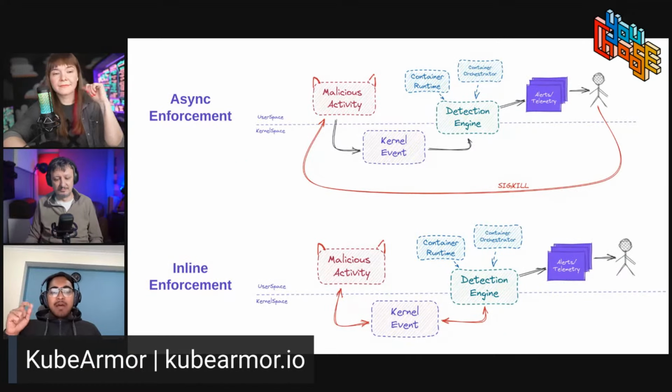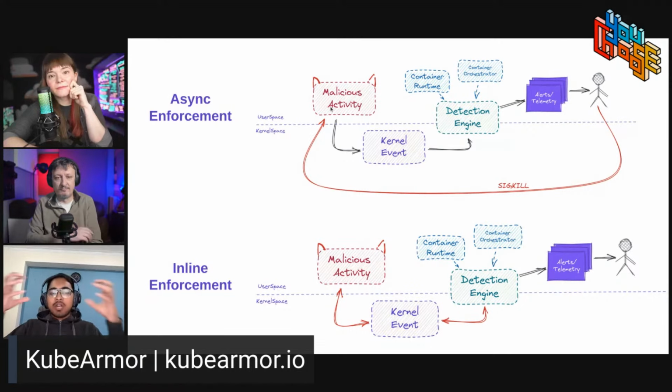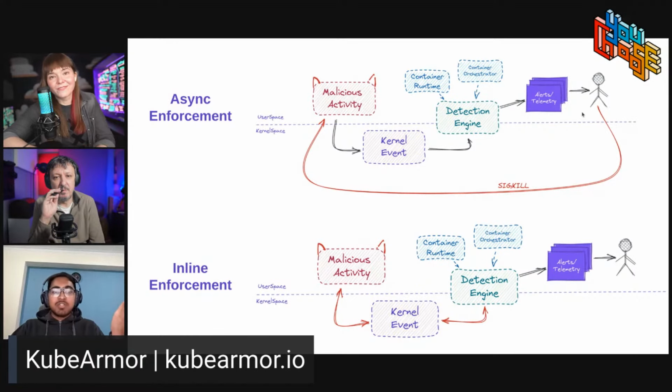So I want to primarily talk about, since I said KubeArmor is a cloud-native runtime enforcement system, what's enforcement? What are the different ways of enforcement? So primarily, there are two ways of enforcement. One is async enforcement, where the malicious activity is detected. There are events, there's a detection mechanism, and there's an event handler here or a SecOps person analyzing those activities, and if it deems it as malicious, goes in and initiates a kill or tries to contain it. But by the time this entire life cycle happens, it could be too late. The malicious activity could have done its damage already.